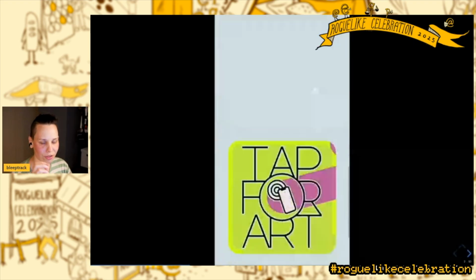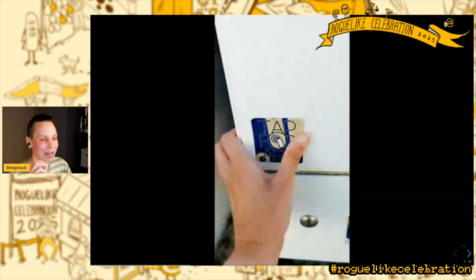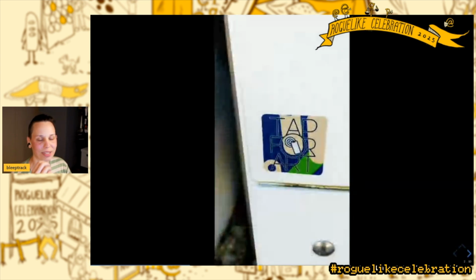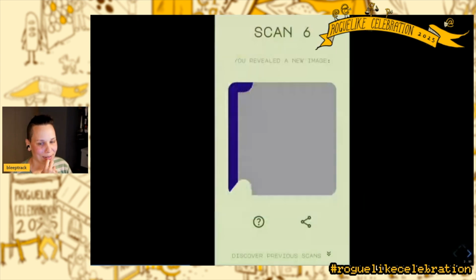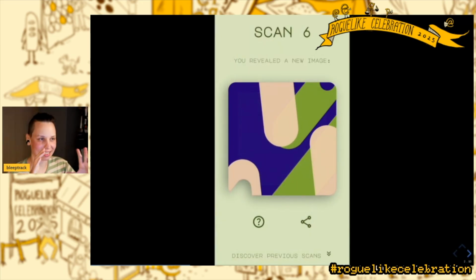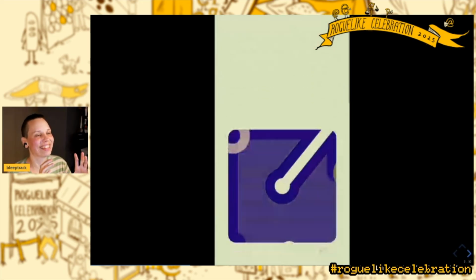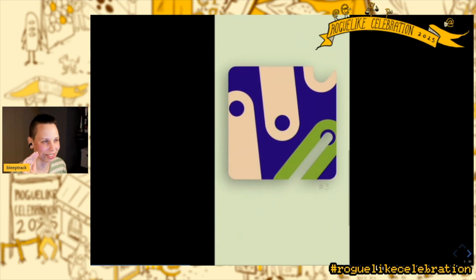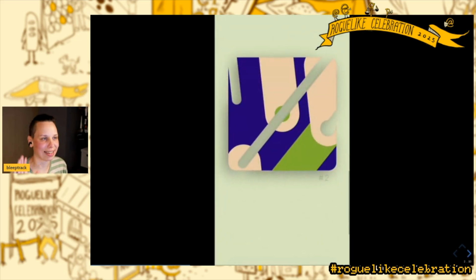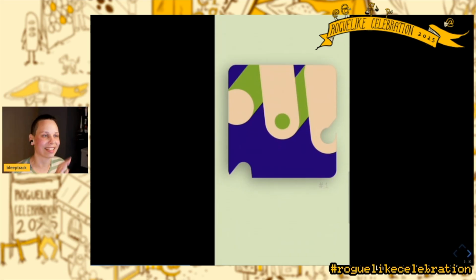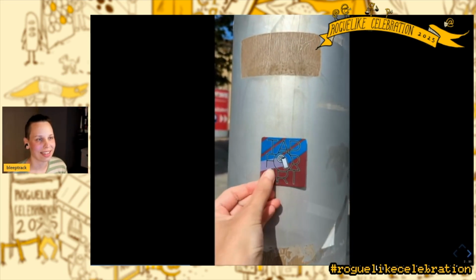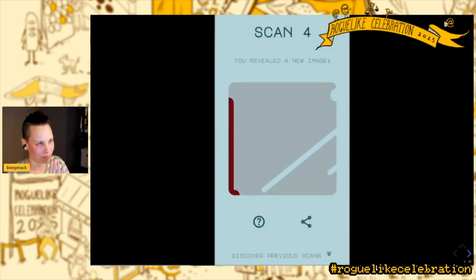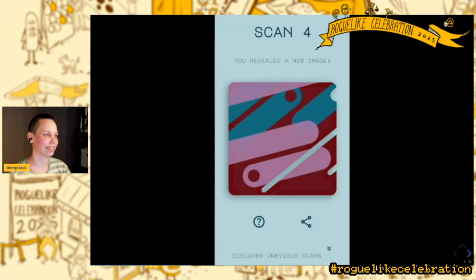There's just one thing: if you are buying NFC tags, be aware that there are different ones. You really need to choose the one that works best for you, because I screwed up quite badly when I bought a roll of 1,000 stickers. It was a few hundred dollars and I didn't read the description properly. The ones that I got are the super regular ones, and they won't work if you stick them on metal. But the Tap for Art series was intended as a street art project, so it should have ended up on street signs and lampposts and stuff. And they are not working there. You can't read them out again. So make sure to buy the proper NFC tags if you do anything with NFCs.